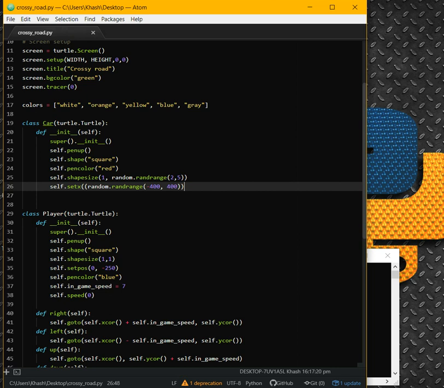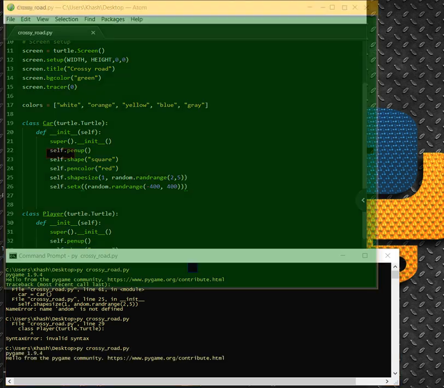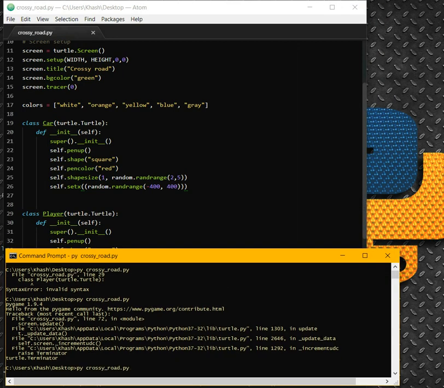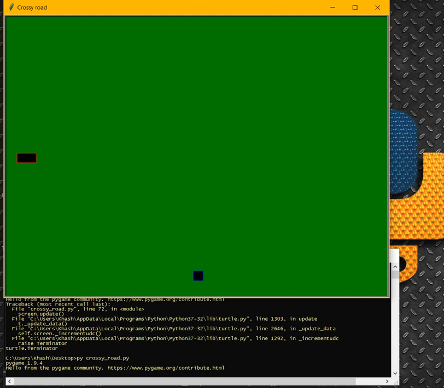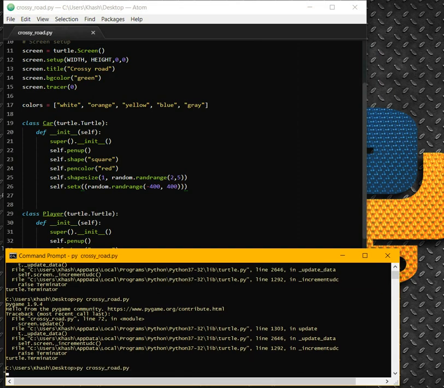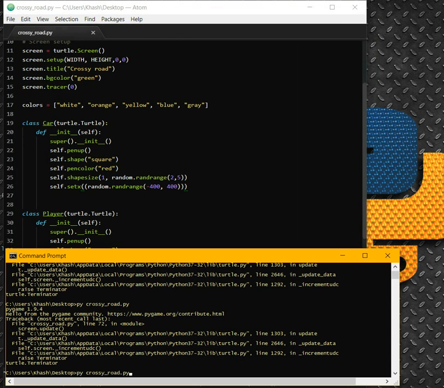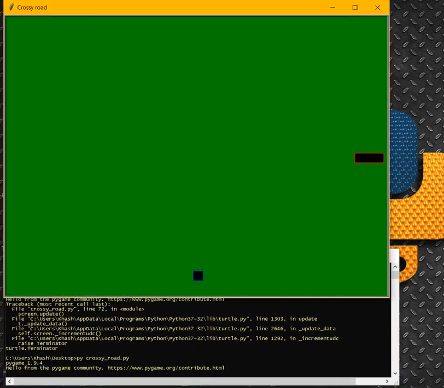What do I miss here? Yeah, another parenthesis. Okay. So as you see, we have a car to the left side of the screen with this length or width of the object, which is length of the car, and when I run it again, it will spawn a different car in a different place. Every time will be a different car and a different place. All right.